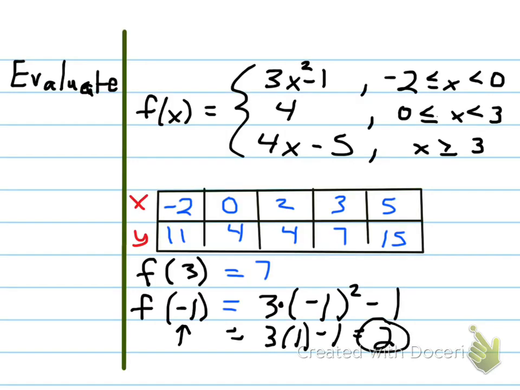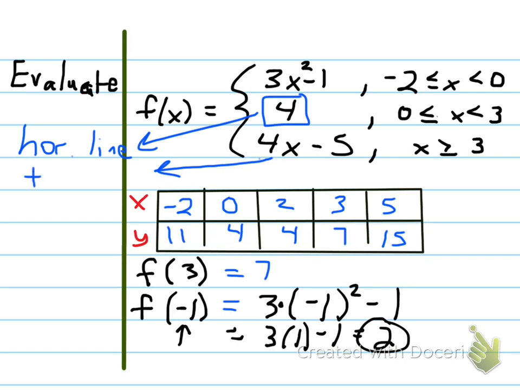All right, so a couple tips. If we're looking at this and we're looking at our matching activity, this one right here, that's going to be a horizontal line. Yep. So where you have y equals a number, that piece is going to be a horizontal line. Zero slope. Not going up, not going down. What about this one right here where it's kind of like 4x minus 5? Since my x isn't squared, that's just a line with a slope, and with positive slope, as a matter of fact. So I'll call it a positive line, right? That's y equals mx plus b.